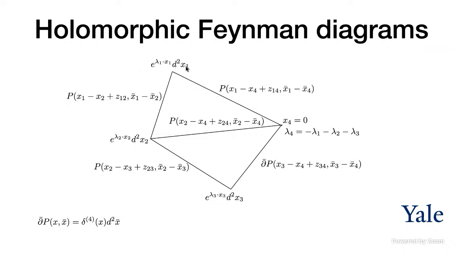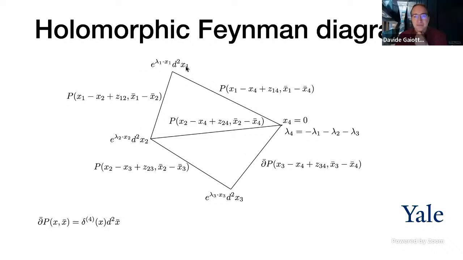Davide, could I make sure I understand your notation? So the X's and the Z's are all vectors in C2? Yes, that's right. And also, what is the rule when you put the bar and when you don't? So in one of the edges you put the bar, and you sum over which edge you put the bar in. Essentially, you're taking del bar of the whole thing. I mean, you can take the product of the propagators and then take the del bar of the whole thing.